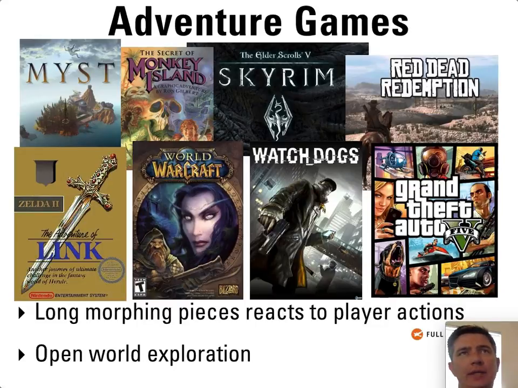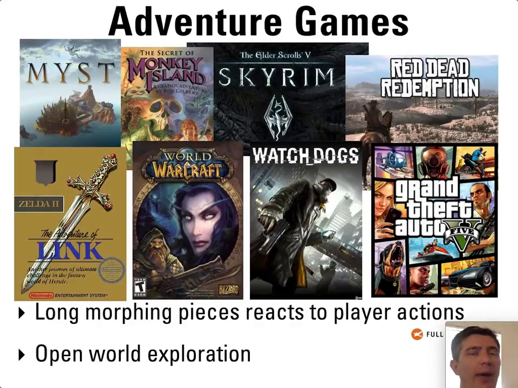So it's a bit more difficult to build a music system for these types of games because you don't know when anything is going to happen. You know what is possible, but you don't know when that's going to happen. You know that once you go to the secret dungeon there's eventually going to be a dragon that they have to fight, but you don't know when they're going to get there.